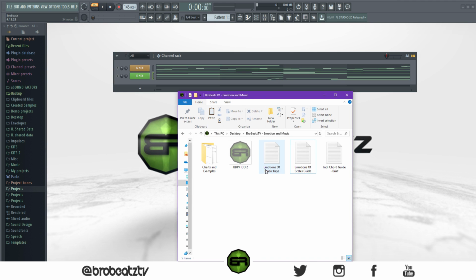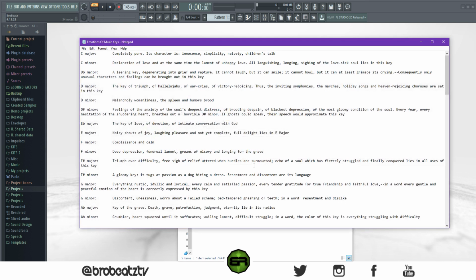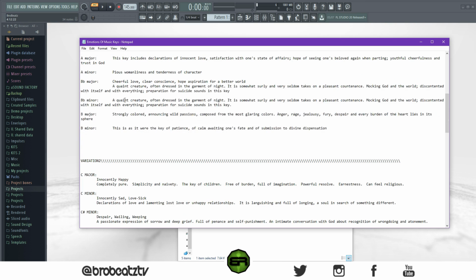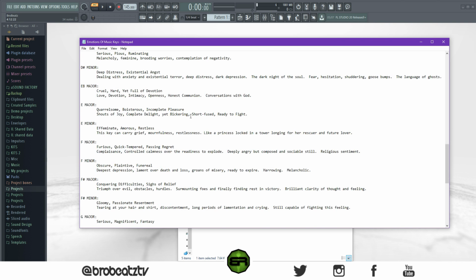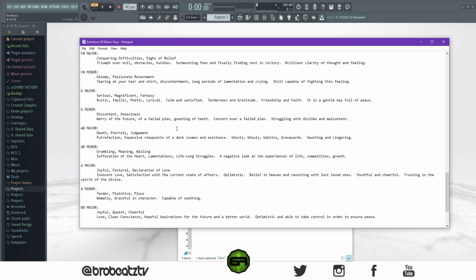All right, and then the one that I use the most is this one here. I'm gonna click that and show you. I have two variations as well, just in case you want a simplistic version, right? Like this one. This is the one I use. It's very simplistic, gets to the point. All right, so you can see some of these: warrior of the future, of failed pain. It kind of gives you a description of what this key will give off, right?